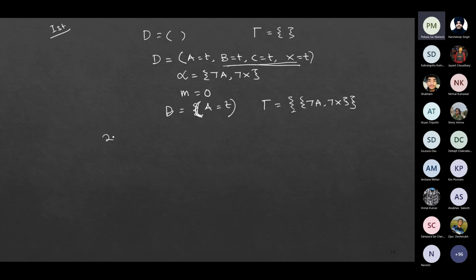And in the second iteration, what we'll be doing now, we have got delta, and this to be not of a, not of x, right? And what is our D? D is a equal to t, what we have done in the last iteration, right? Now here we can quickly draw the implication graph, right? So basically, we have set a equal to true, right?